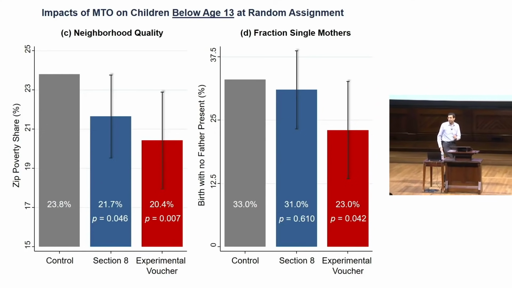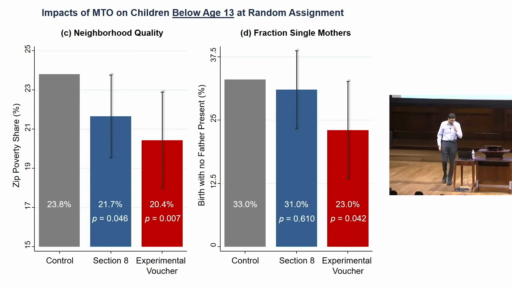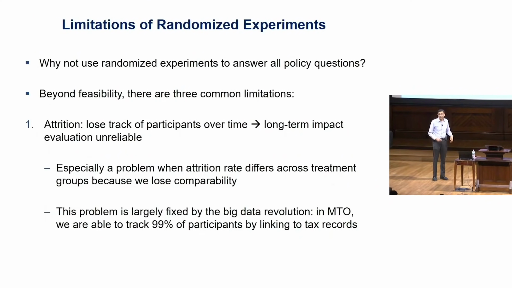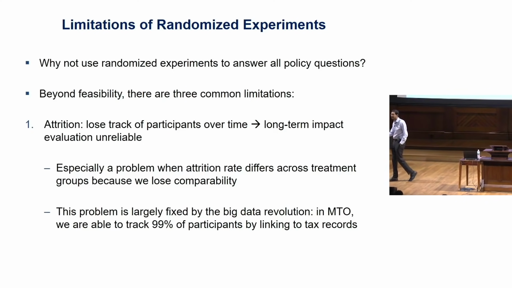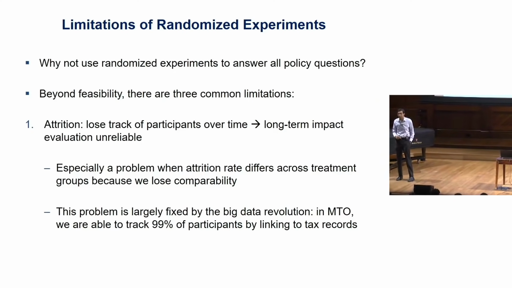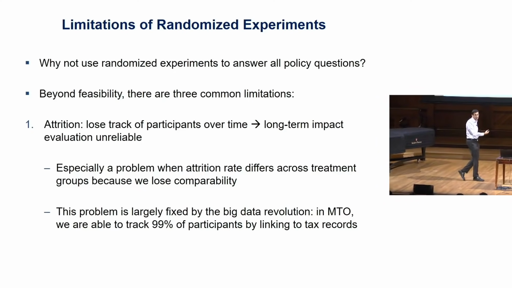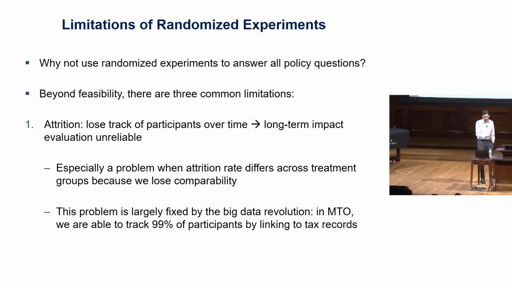Okay, so let me press ahead, and I'll stop again to take some more questions in a little bit. Okay, so the questions you've been raising actually touch upon a number of the things that I want to talk about next. So the first thing you might ask, so I've shown you this randomized experimental evidence. We kind of think of this as the gold standard approach, that Moving to Opportunity, especially for younger kids, really does seem to have quite significant impacts.